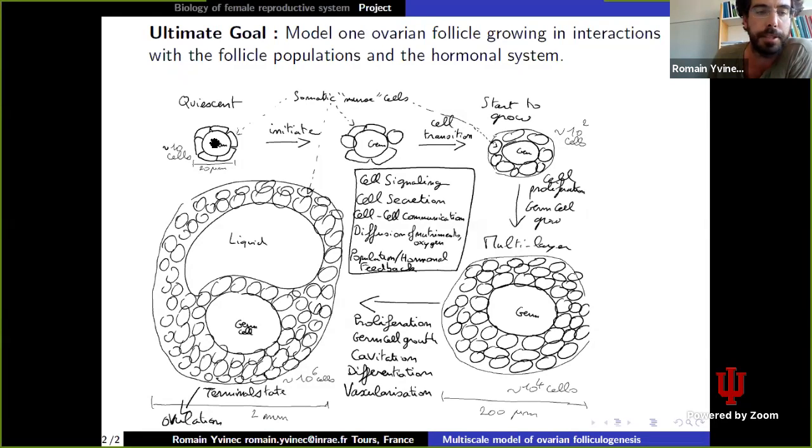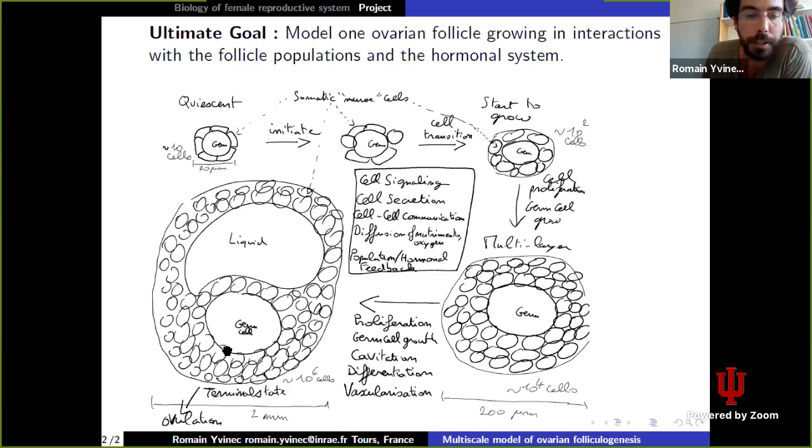So initially we have the germ cells surrounded by a bunch of somatic cells in a ring around the germ cells. When it's initiated, so it leaves its quiescent state, the cell starts to proliferate. First a single layer with hundreds of cells, and it becomes a multi-layer tissue, and reaches states that might be hard to compute numerically, at least on a laptop, with a million or tens of millions of somatic cells. So the first steps of growth, I think, are quite similar to tumor growth, except that in the middle there are germ cells that are also growing.